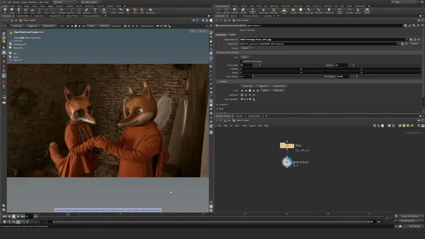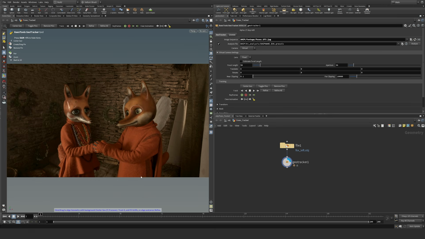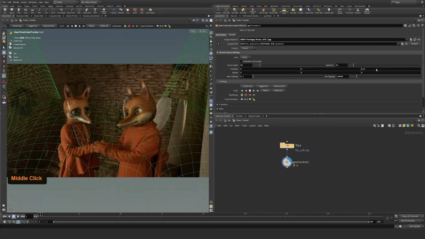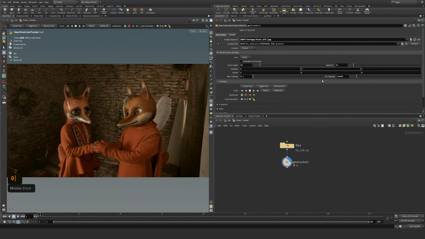So to begin alignment of our geometry, first let's go to frame 1 here. We'll just start at the beginning. We need to see our actual geometry. We've imported the file in here, but we don't see it in our viewport here, and that's because it's at world 0. And the problem is our virtual camera is also at world 0. So it's just on top of itself here. If I move the camera, we can see the geometry there, but we don't want to use this as our method of having the geometry show up here.